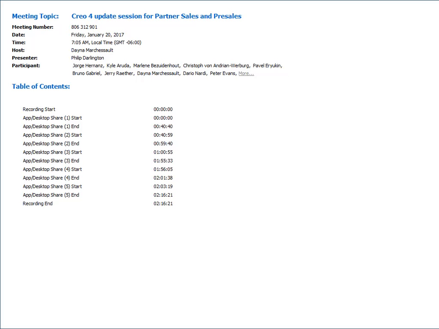So the question, does the nesting take much longer on more complex parts? In my experience as I've been playing with it, the time it takes to do the nesting is based upon the number of faces that are on the part. So if you have organic shapes, maybe something that's been made with freestyle, where you don't have many faces on that part, it seems to do it quite quickly. If you have a complex casting which doesn't look significantly different to a freestyle part, but it has lots of faces because there are lots of small surfaces created by fillets and drafts and that sort of thing, it does seem to take longer.